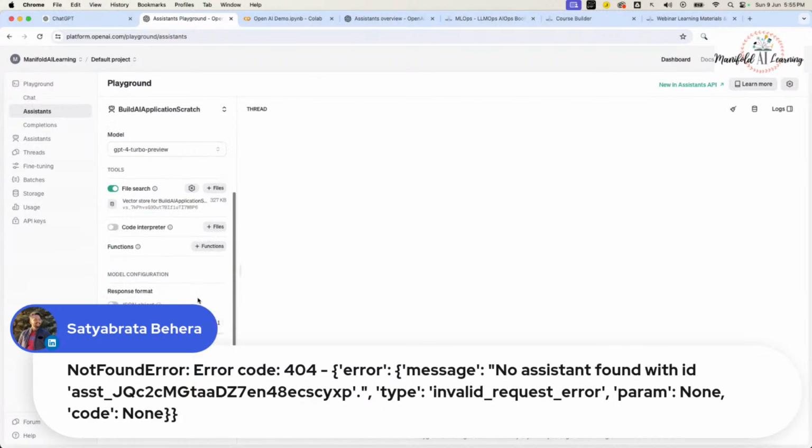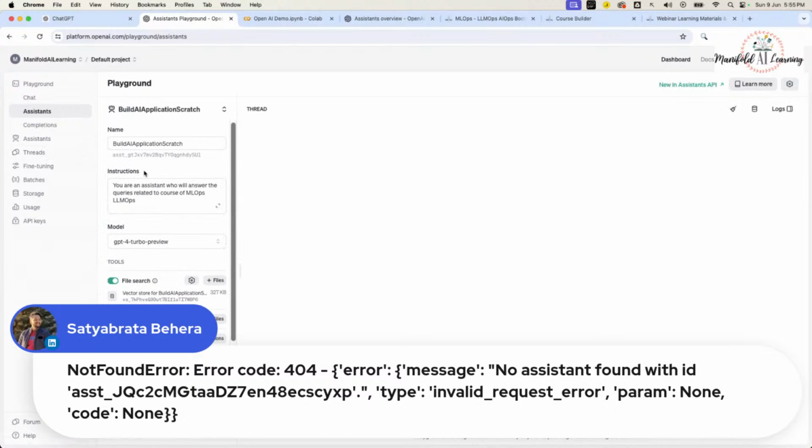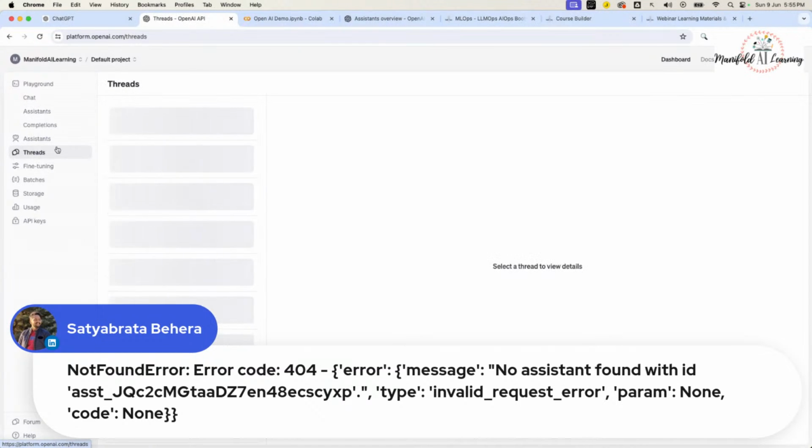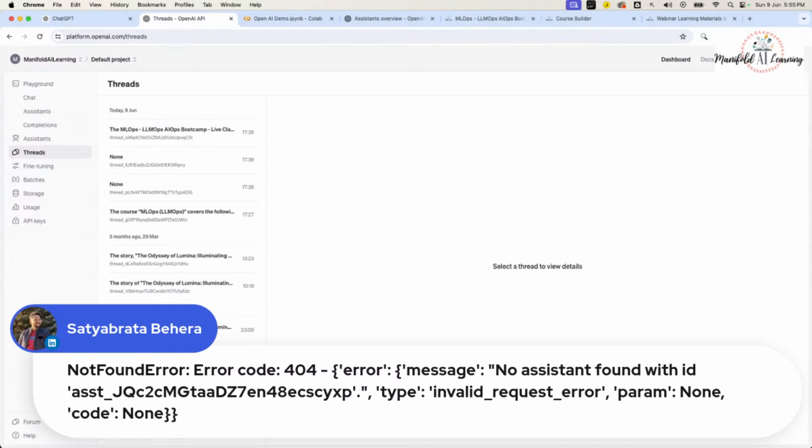That's a common issue that I've seen people get. Also ensure that that particular assistant ID is visible under your threads. And there can be one more error, which could be extra characters, like one extra character before or after. That might also be a problem, and it's a common issue that I've seen when doing the implementation too. Just check that once.